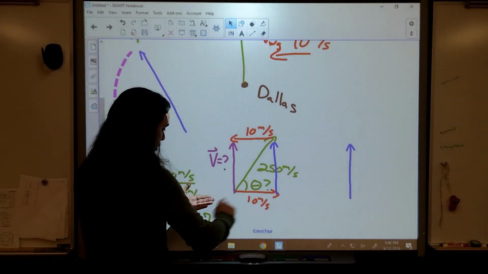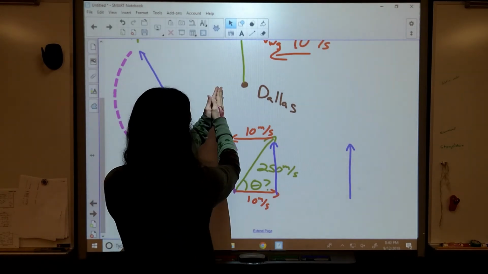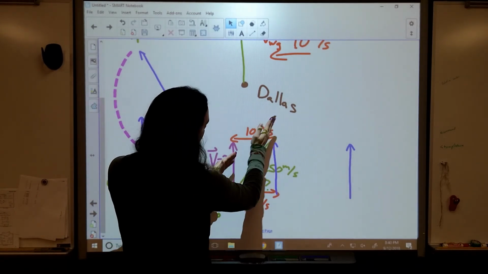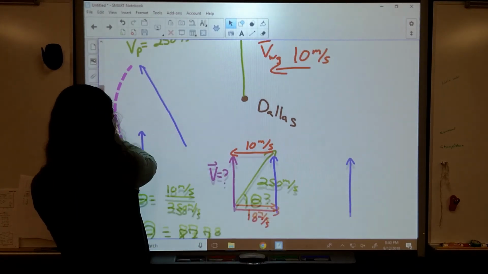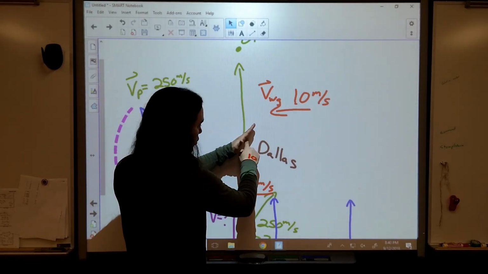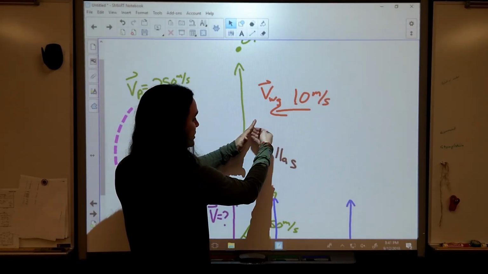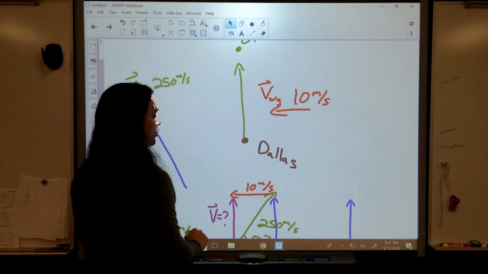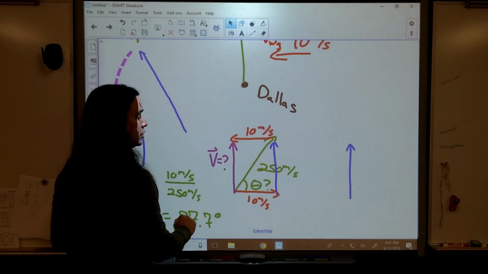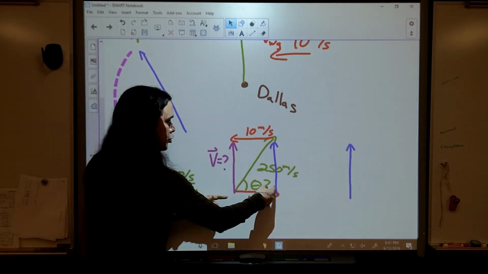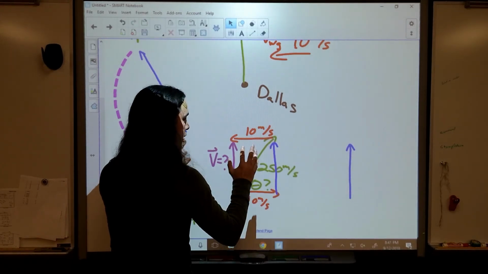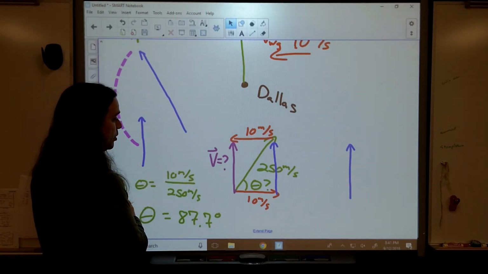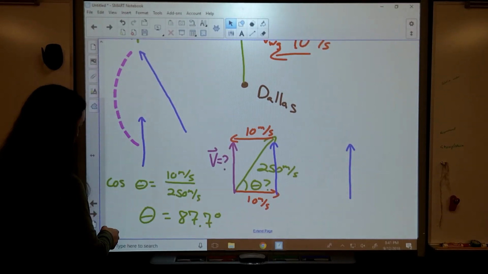So if you're the navigator, you quickly draw this out and you go, okay, pilot, I want you to point due north. And then we're going to turn a little bit by 2.3 degrees off to the east. And what's going to happen is, as you do that, you're going to go mostly north, a little bit to the east, and the wind is going to blow you to the west, and you will end up having a nice, straight, resultant vector that takes you straight north. This is, again, relative vectors. We're trying to get this vector and this vector to add together in a way that they can cancel each other out. So from the viewpoint of the ground, we end up with only a resultant in the y direction.